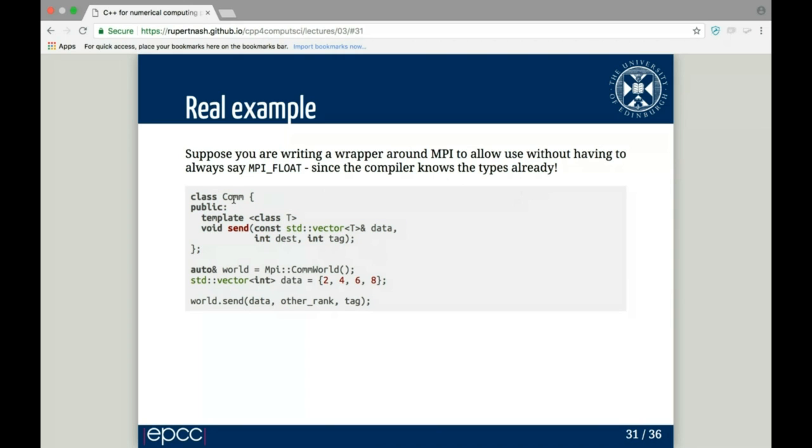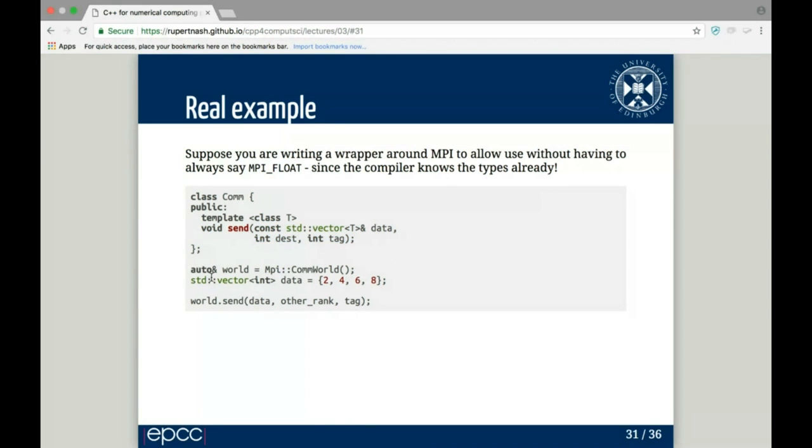You have some communicator class, and this has a template function that's going to accept a standard vector of some data that it's not going to modify, and you just want to say send it to this destination rank and give it this tag.